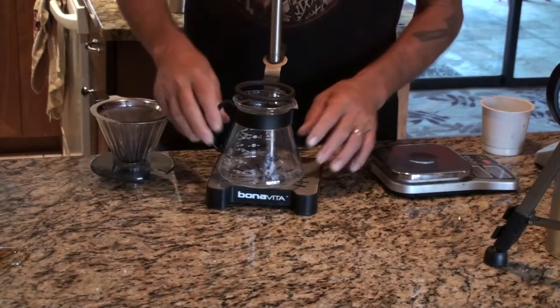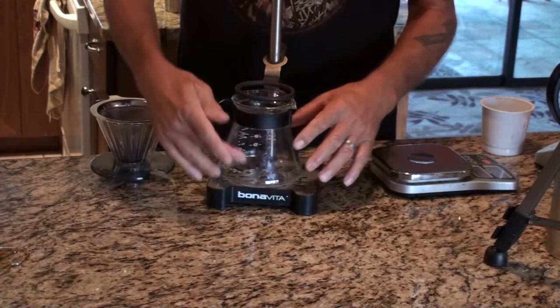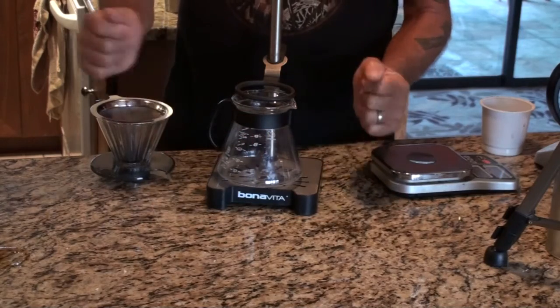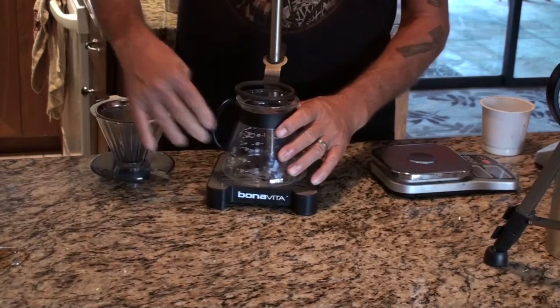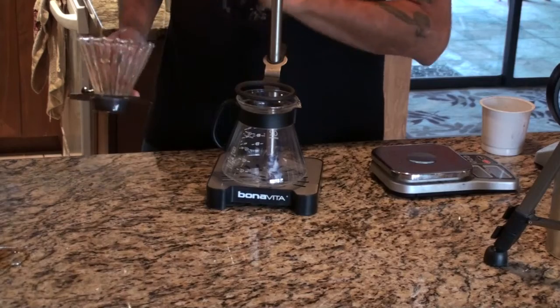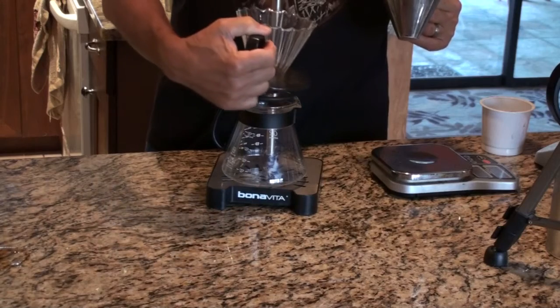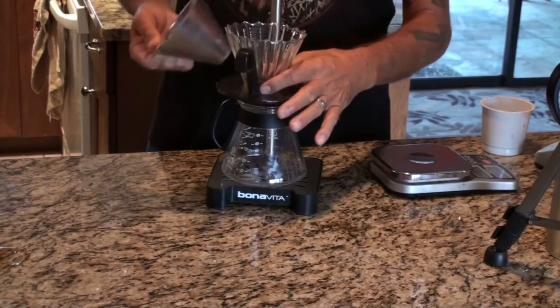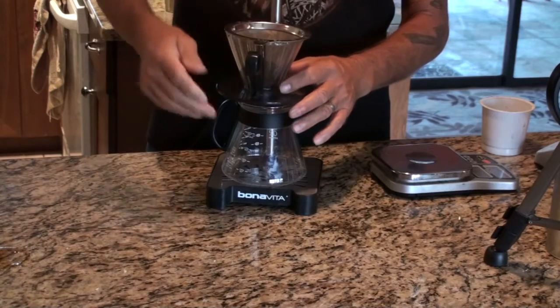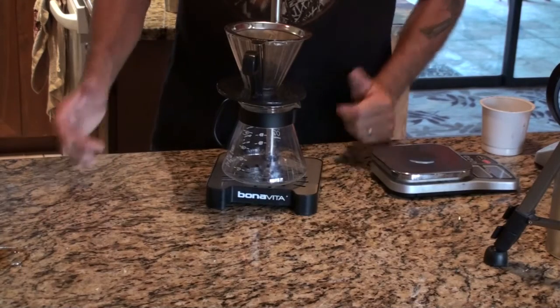Also, I found this Hario kettle and carafe, and it has marks so you can see how much coffee you're yielding. And it has a handle. It's less susceptible to breakage because of the handle. And then I found the Primula with the cutaway here. The cutaway goes right into the height adjustment spring, and the Primula fits into the glass. This is glass and this is plastic. And now I'm set for a custom brew that I put together for myself.